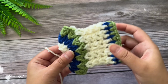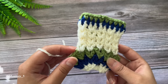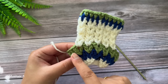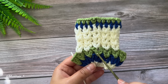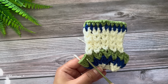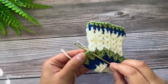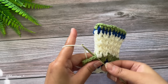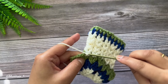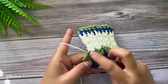So we'll turn our work the same way we were working our rounds initially, and now here into this space, this is the third V stitch. So this is the first V stitch of our round 3. So this is 1, 2, and 3. So into the third V stitch here in the chain one space, we'll insert our hook, we'll yarn over and pull up a loop, yarn over and pull it through to attach it. And this way we have just attached our yarn to work on the sleeves.